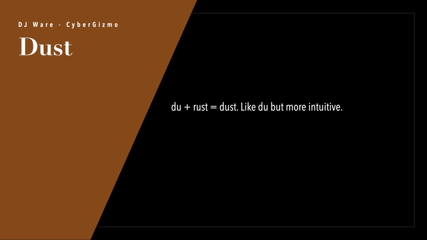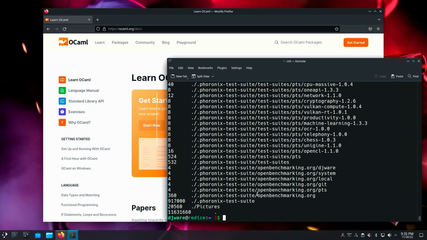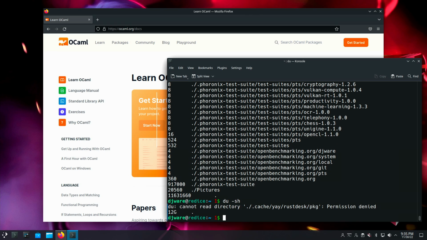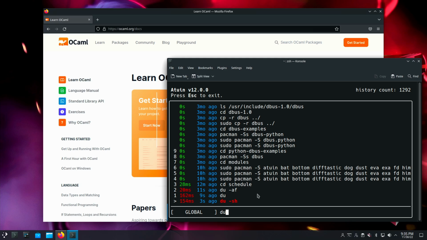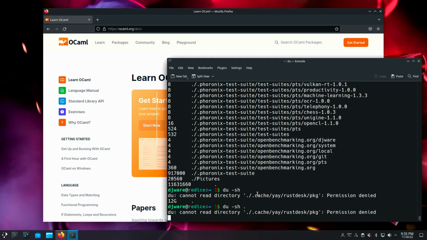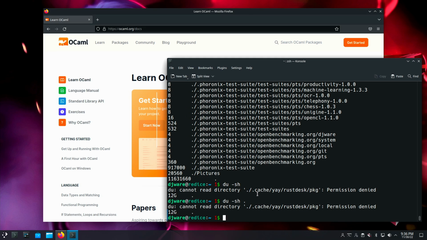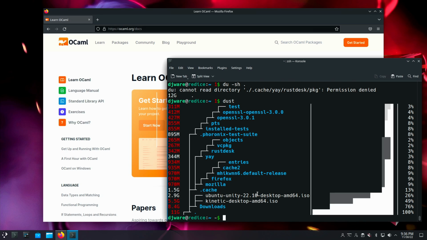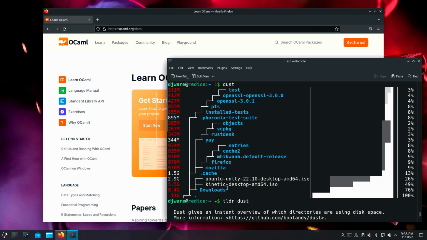The next one we want to look at is, so let's look at the original du. And du will show you, well, you can do, so we can get a kind of a, yeah, I've got one there, apparently is owned by somebody else. So let's see how dust compares. So it's showing me where most of my data is. It's in that file right there.